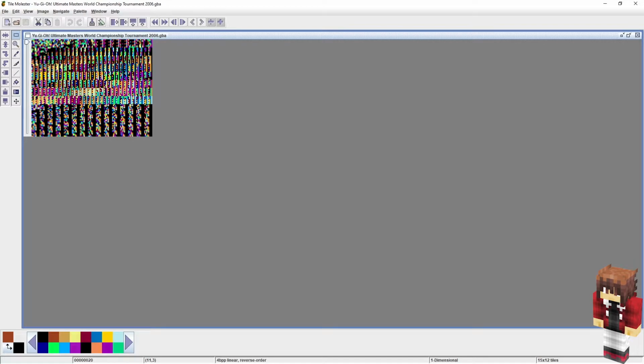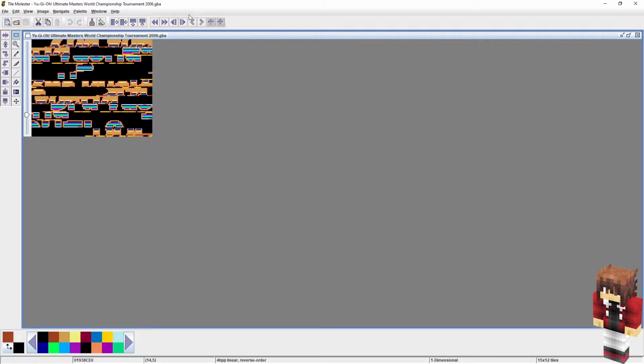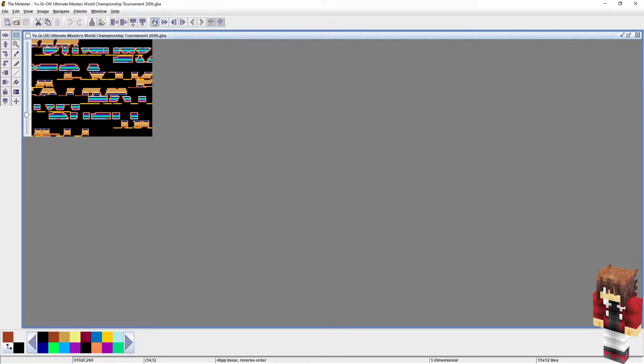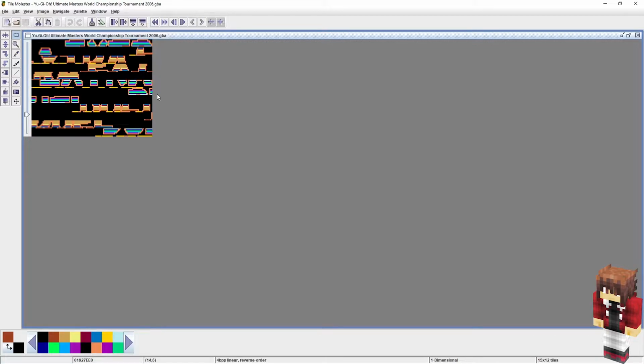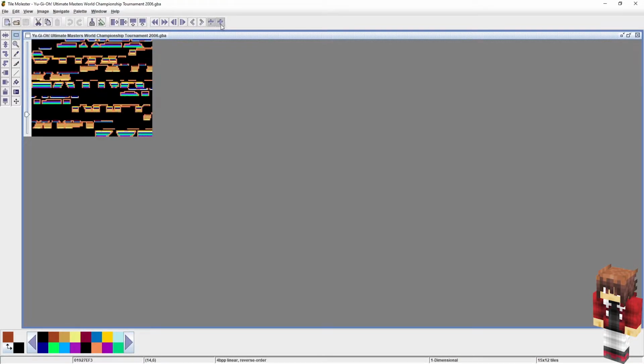Okay, something I also haven't talked about is how you use these byte forward and back. So I'm just going to find something random inside the ROM. Okay, perfect. So now you can see we've got, I think this is the win, lose kind of screen, and you can see that it's all chopped up. You can actually see these little lines right here, and these tools are going to help you fix that. So you can actually go either way. I'm just going to go until it straightens out.